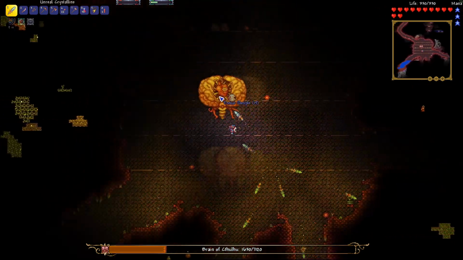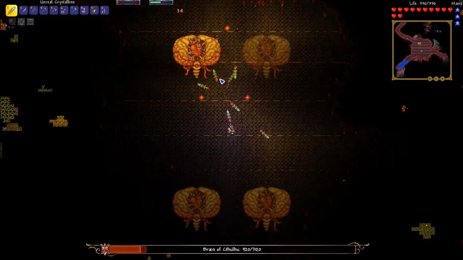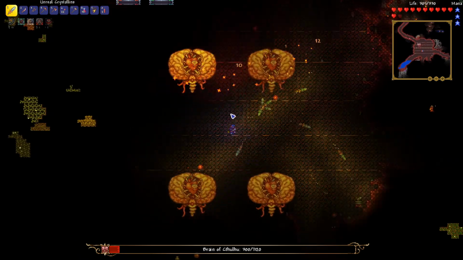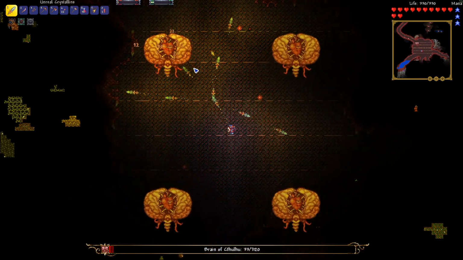And now it's just a matter of time, because this phase is easy and just long. See, 500 damage apiece. The crystalline does really well, it's just an amazing weapon. Honestly, I don't think I like anything more than this. There might be better options, but I just like this thing so much. I'm probably going to stick with it for a while.